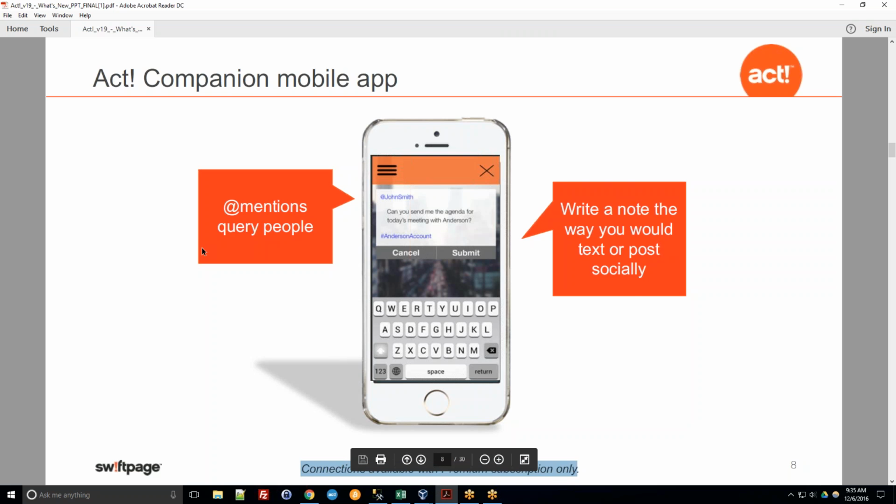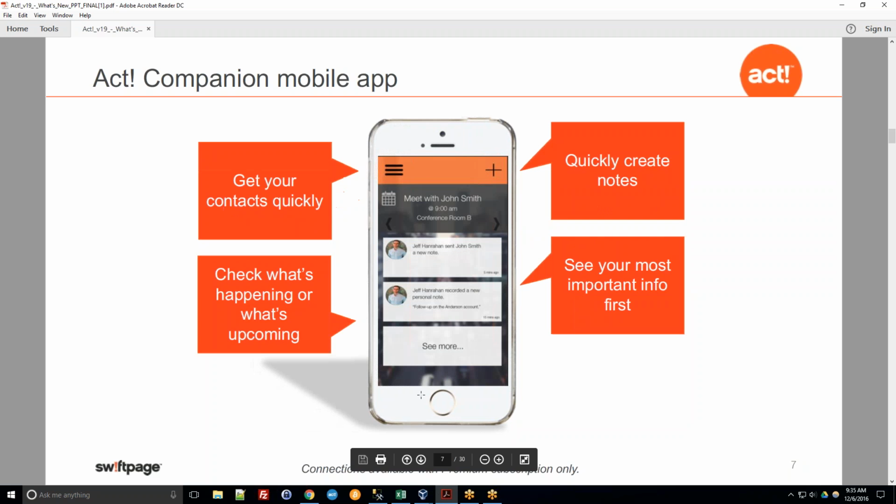For those of you who may notice the fine print at the bottom, being covered by my PDF here, it says that this is available for customers with a current subscription only. So this Act Connect companion will only be available if you have a subscription. That being said, handheld contact is currently probably the market leader in getting Act on a mobile device. Plenty of you are handheld contact users.